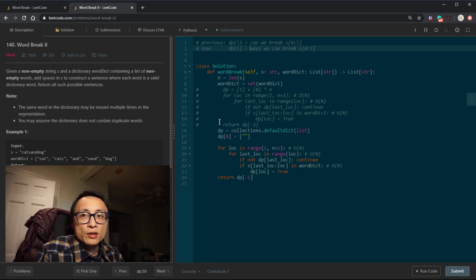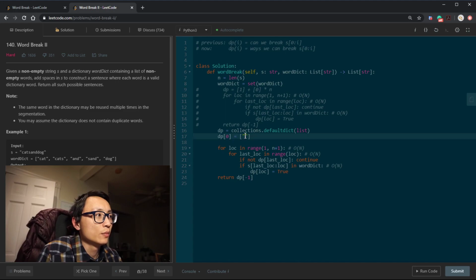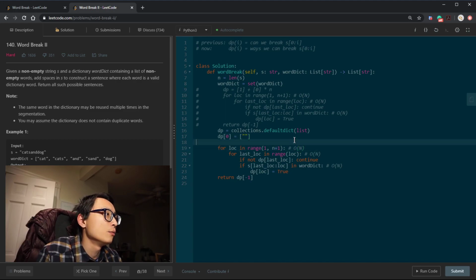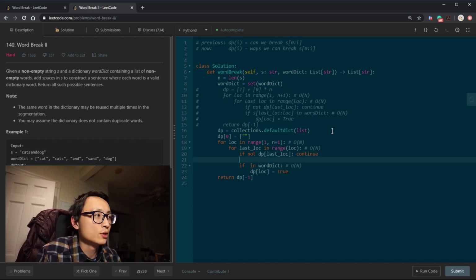So it says that we are storing multiple ways. We're using a list. And in the very first location, when we try to break the empty string, the only way to do so is by using an empty string. So that's our base case here. What we're gonna do is grab this to avoid making multiple copies on the fly.